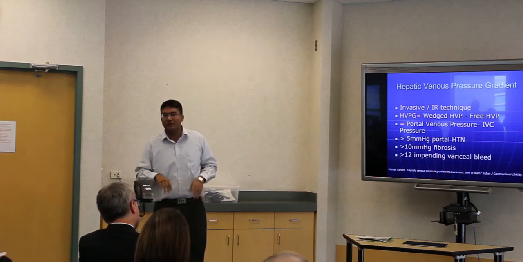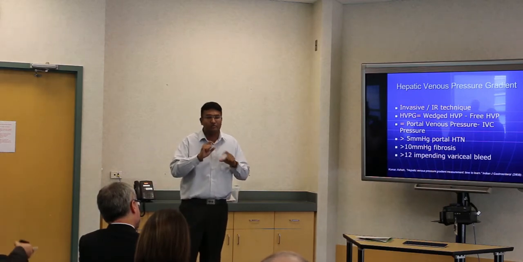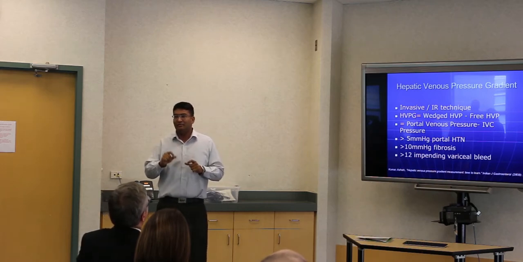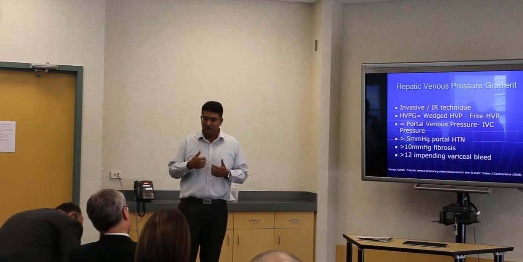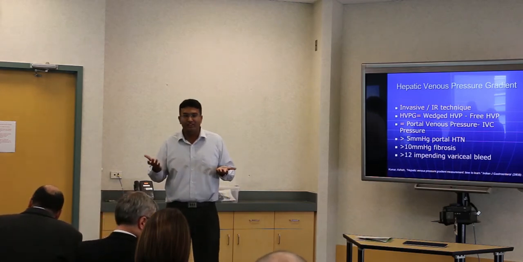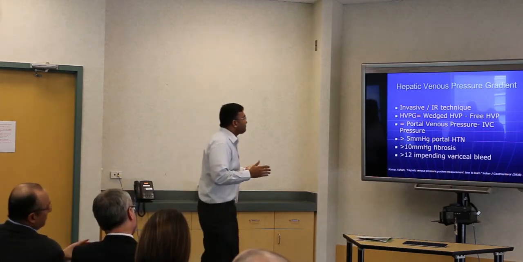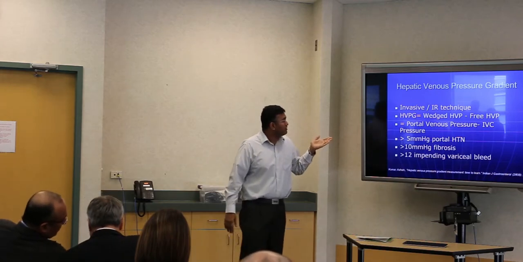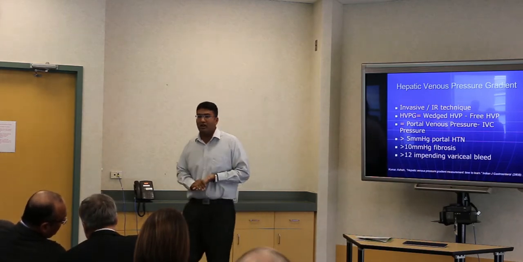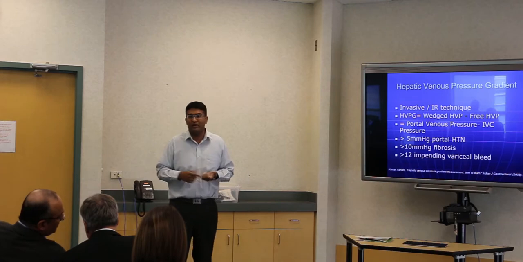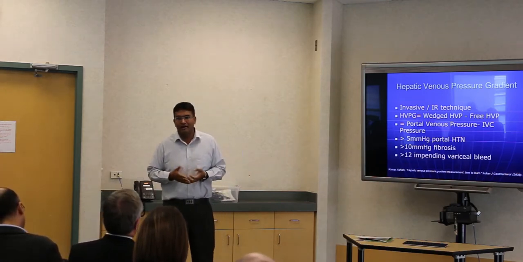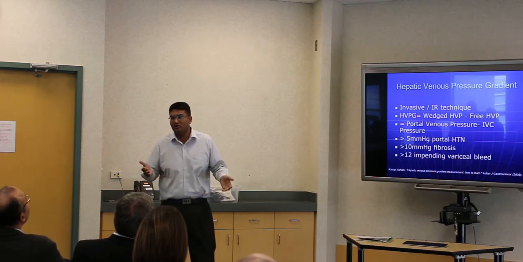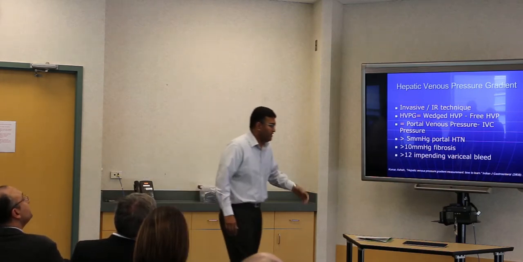The difference between the two is the hepatic venous pressure gradient, which is basically the difference between the pressure in your portal system and the intra-abdominal IVC values. If it is more than 5, it's suggestive of portal hypertension, more than 10 is suggestive of fibrosis in the liver, and more than 12 would guide you towards an impending variceal bleed. However, this is not routinely used in practice, being an invasive procedure.